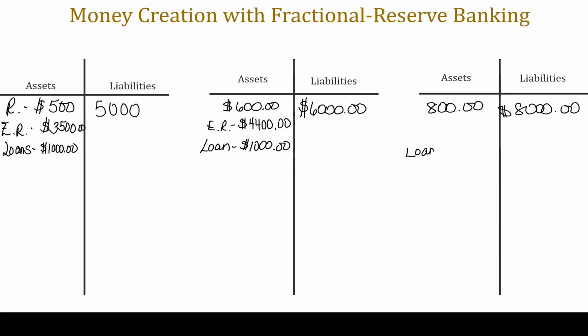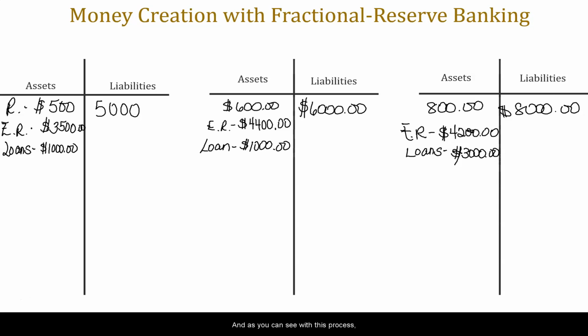And for loans, we now have $3,000, because it represents the $2,000 that Corey took for his loan from Big Money Bank, and it represents the $1,000 that Abby pulled out for her loan. So what would be the remaining amount for excess reserves? If you're one of those math all-stars that don't need a calculator like me, the amount would be $4,200.